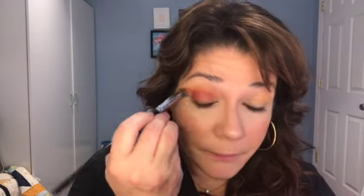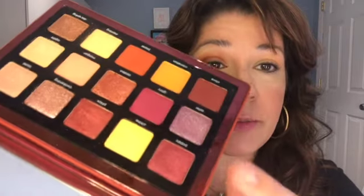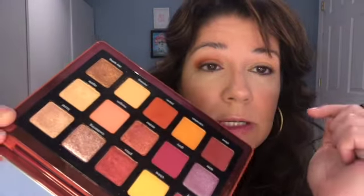So I really like that. That's what I was going for. Okay, so again, I'm going to mix them. So I did one dip into here, one dip into here. Then the second time I did a dip here, and then I ended it with one dip there. If you can follow that along.